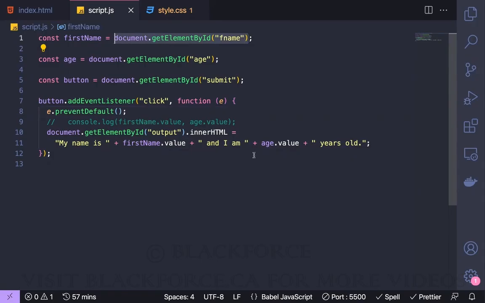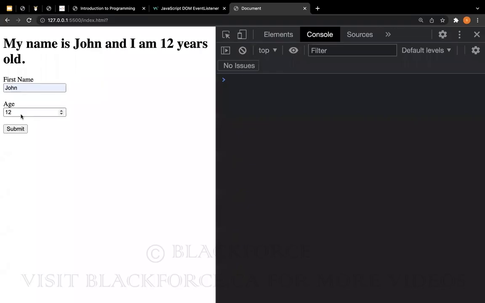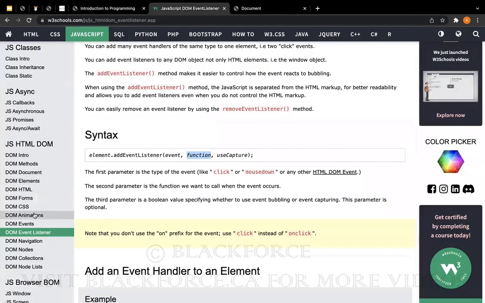Age also is an element. So if I save this and go John, age 12, if I submit, it's going to change my text to my name is John and I am 12 years old, right? So basically, this is a combination of DOM, manipulating forms, and also using event listeners.